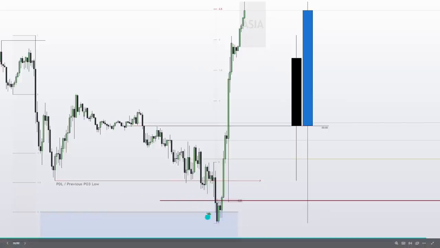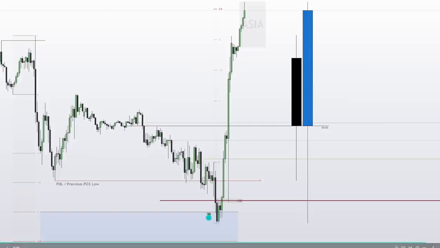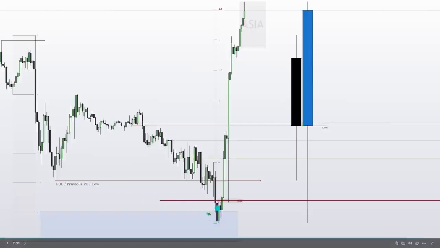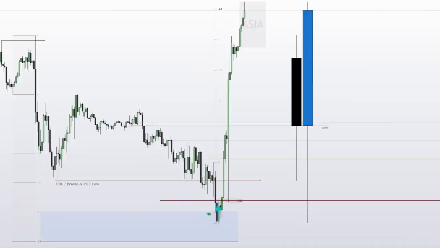The turtle soup is the first internal dynamic below the previous daily low. The next internal dynamic is the bullish order block here: price closes above the last bearish candle, and the next candles retrace into this order block and continue in this reversal profile. This is framework number 2, but with the daily candle plus internal dynamics.